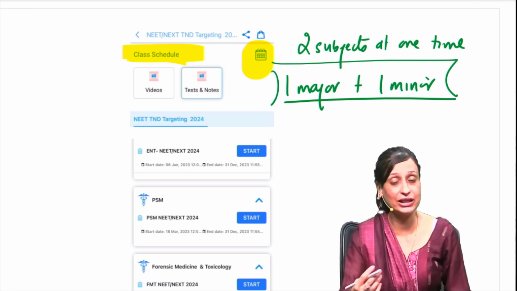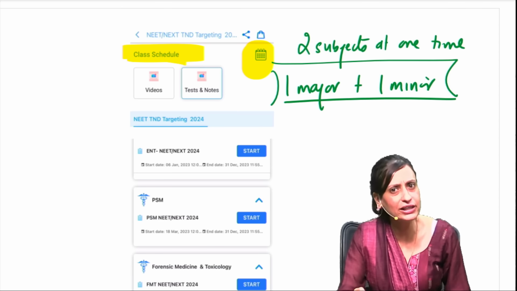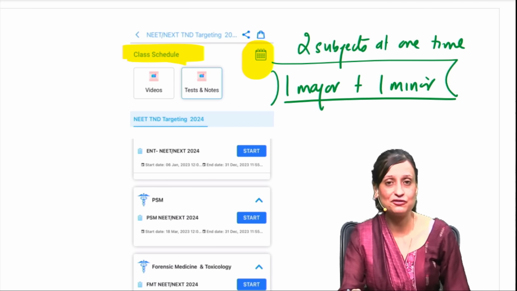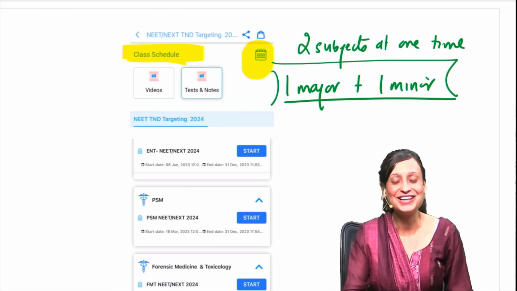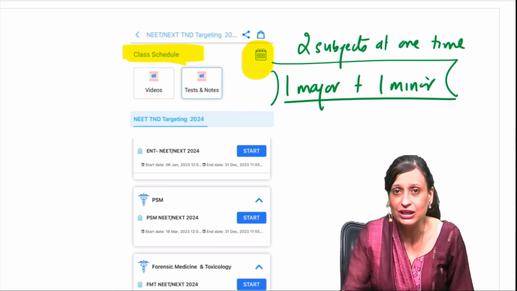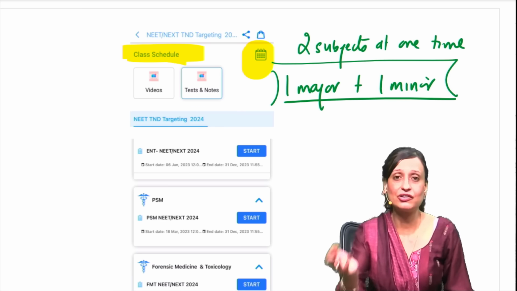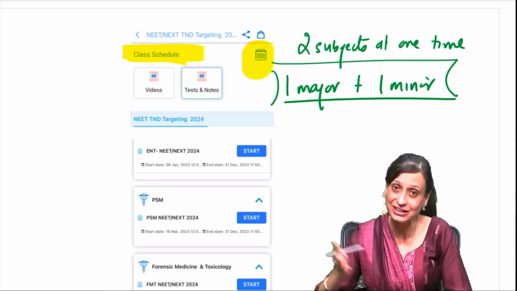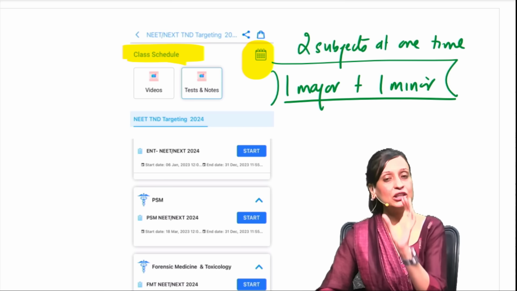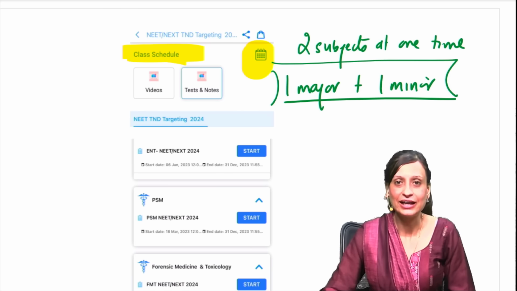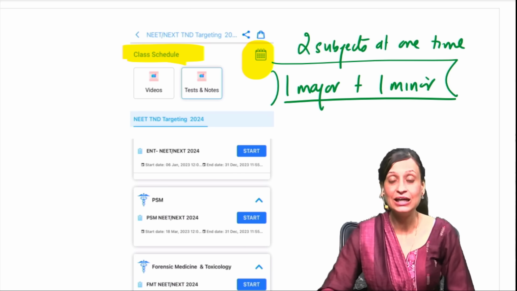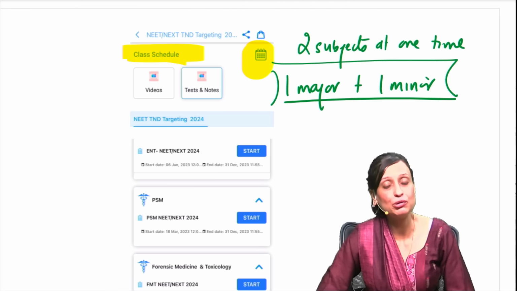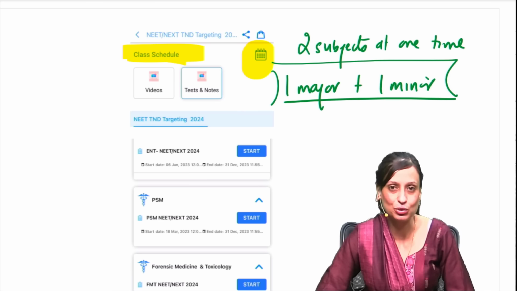For example, if you're studying gynecology, it's a good idea to cover some aspects of sexually transmitted diseases from, let's say, dermatology, right? If you are doing pelvic anatomy today, it's a good idea to do the same part from anatomy. So rather than trying to cover an entire subject with it, try and cover the relevant parts of some other subject, right? Which will help you not only in doing more than one subject at one time, but it will also help you in questions which are integrated questions, right?